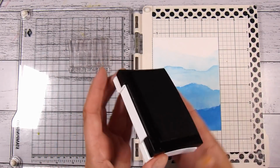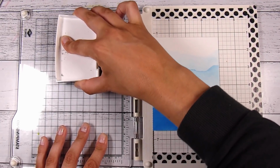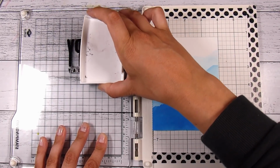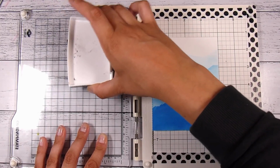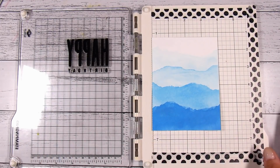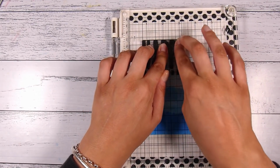And I also put these Sizzix sticky grid sheets in there. I get lots of questions about this, and it just means that I don't have to use magnets at all anymore because the sticky grid holds it in place perfectly. I also hold down the sticky grid sheets with a little bit of washi tape around the outside, and that just keeps it in place nicely.